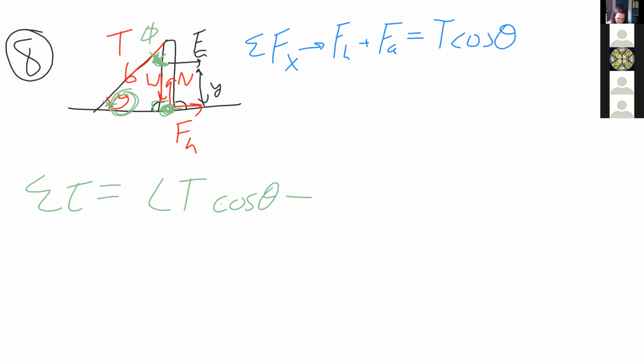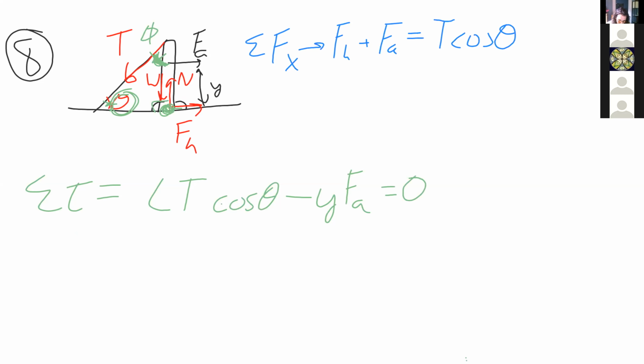The negative torque is going to come from the applied force, which is giving us a clockwise rotation. The distance from the hinge to the applied force is this y value right here. So I have minus y times the applied force, and the sine of phi in this case, because the angle between the applied force and the beam is 90 degrees, sine of 90 is 1. So we just have a 1 there, and this will all be equal to 0.